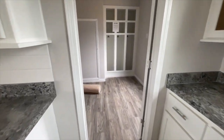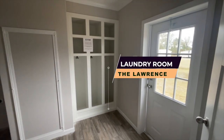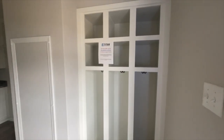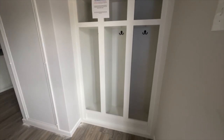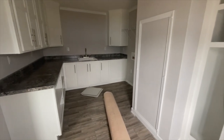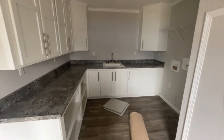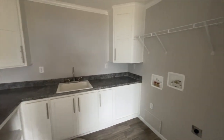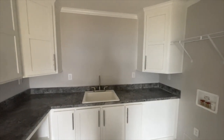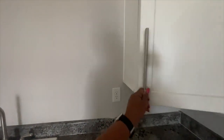Now the kitchen is my first favorite, but this is my second favorite. This laundry room, like, this laundry room has it all. You don't even have to create a mud room. You've got space for bags and books and coats to hang up in here. Just a wonderful area. Really maximize the space in here. You've got cabinet and countertop space in here. Corner cabinets, space for your washer and dryer. Like, you could absolutely live in this laundry room. This laundry room is the wow factor for me. Absolutely beautiful.